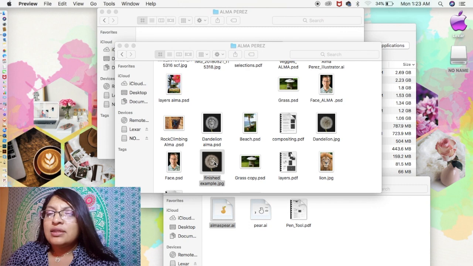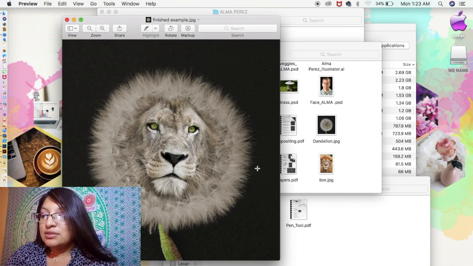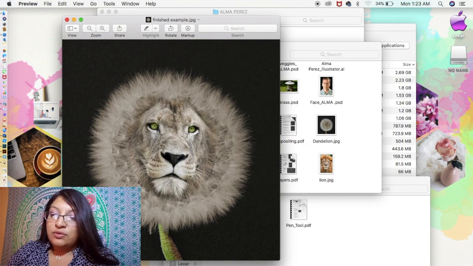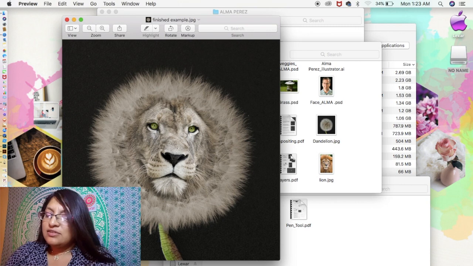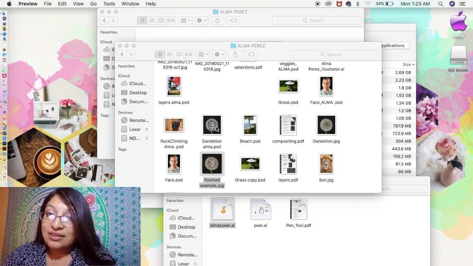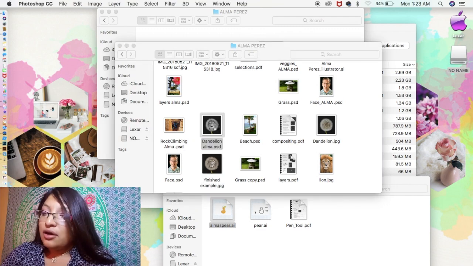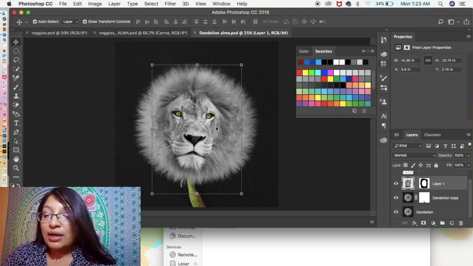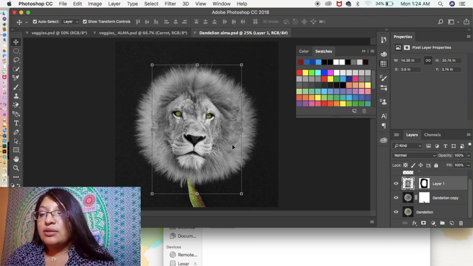The next thing I think that we did was to make this lion blend in with this flower, I can't remember, a dandelion. Blend in the lion with the dandelion, and I really love this one. Mine came out a little bit good. The only thing that I couldn't get was the color of it. But anyway, this is how mine came out. I didn't get the brown effect that the other one had that she made, but this is how mine came out.